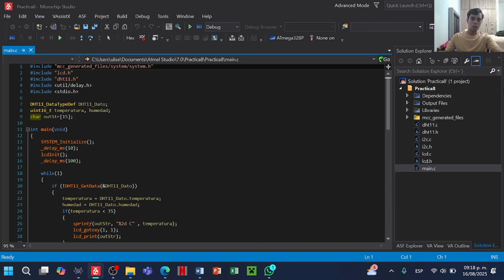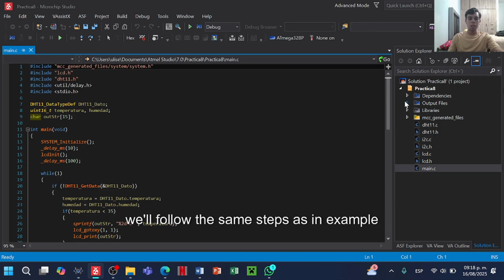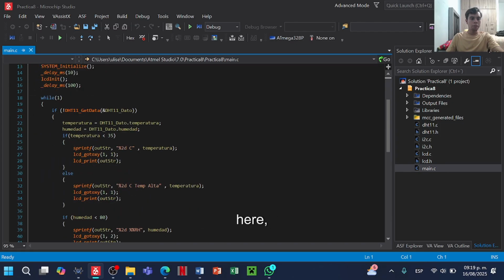For this, we'll follow the same steps as in example 13: Microchip, MCC, and libraries. The same. Once we finish the code again, after assigning the temperature and humidity, what comes next is new.